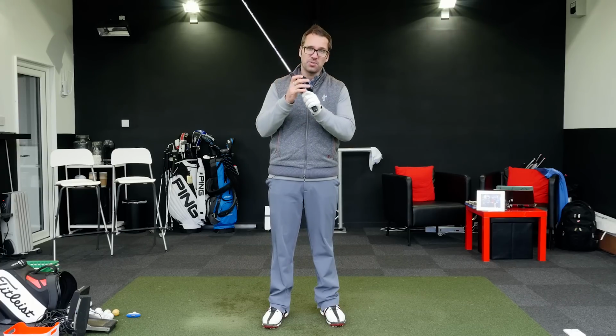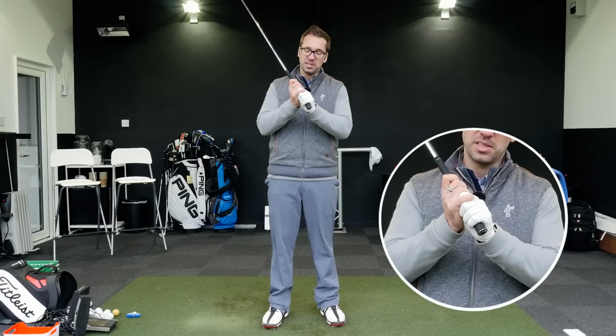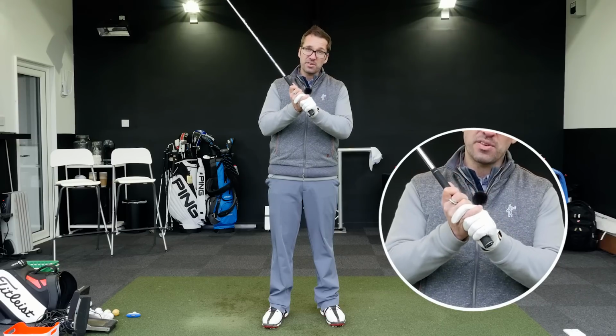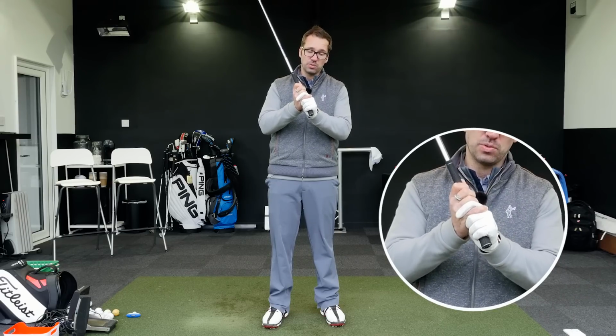Now, the interlock grip is similar, except rather than just overlapping with the little finger, the index finger of the left hand lifts off the club, the little finger lifts up, and then they interlock and interlace. Made very, very popular by Tiger Woods, and there's lots of different players who now use this grip.